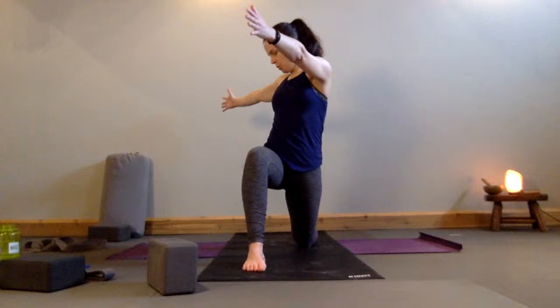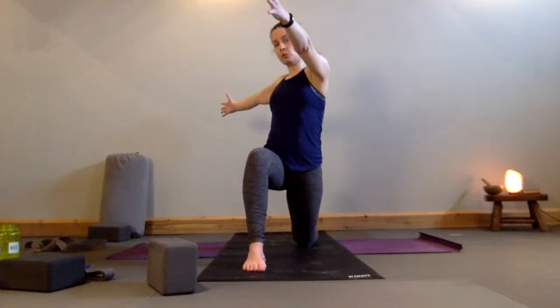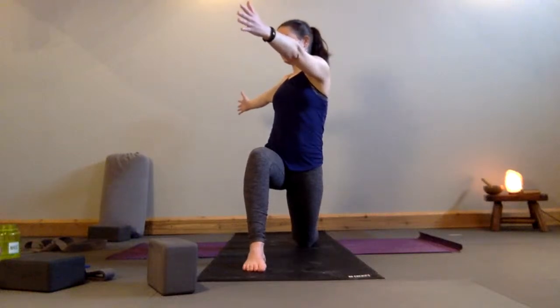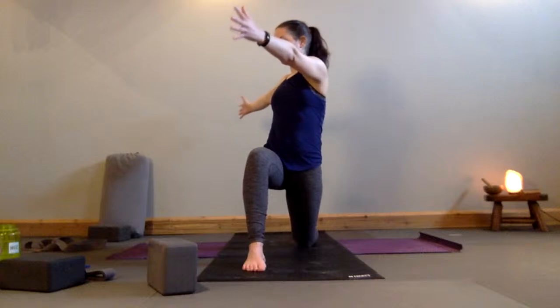So you might leverage more of a twist here. Try to keep your pelvis neutral to the front, but without any gripping or bracing. And you can still bring breath all the way through your twist, all the way through your torso.